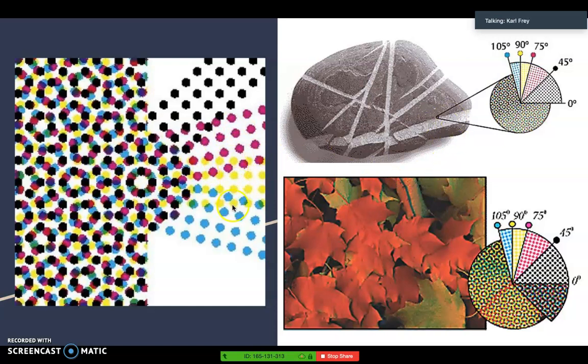The one that's the least flattering angle is the yellow. So that's done at 90 degrees, which just looks straight, you know, vertical and horizontal. But because yellow is the lightest value of the inks, it's the one we notice least, right? So we keep that at 90. Then the others, cyan and magenta, those are 15 degrees apart from the yellow, and 30 degrees apart from the black. So you end up with these halftone screen angles. These are the halftone screen angles I want you to know. Black is always at 45. The others are always at least 15 degrees apart from each other and 30 degrees off of black.